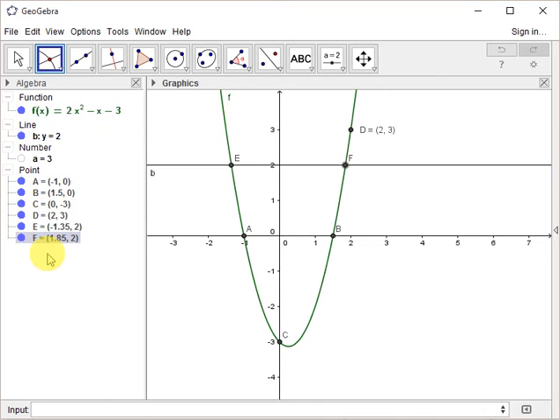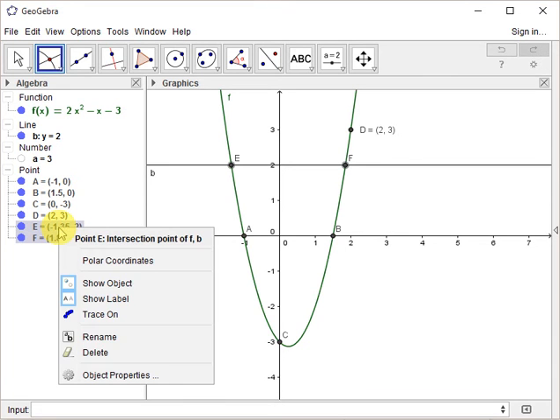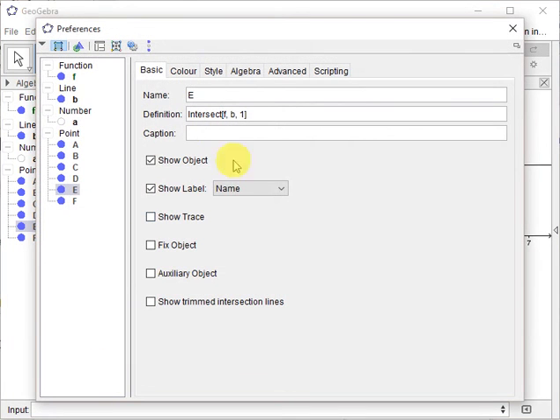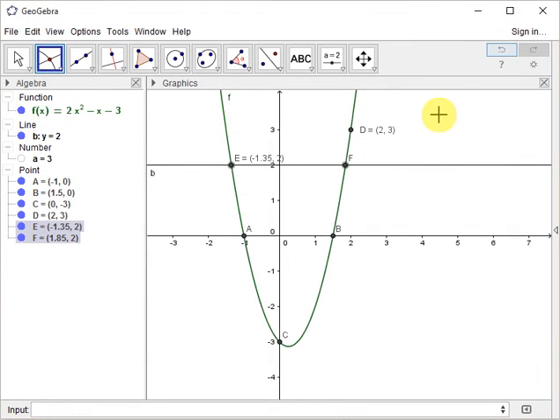So from that you get the solutions. X equals minus 1.35 and 1.85, and again you can make it show both the names and the values.